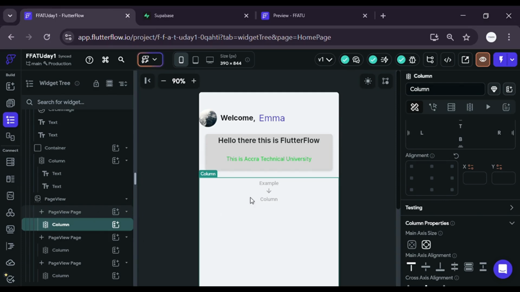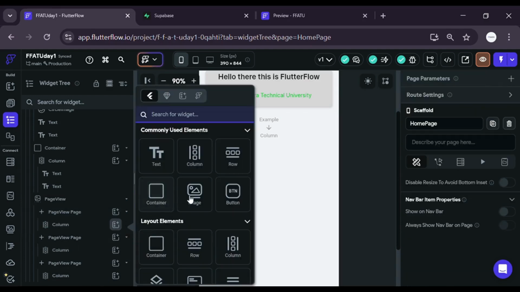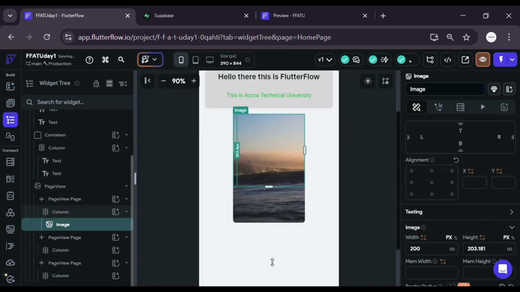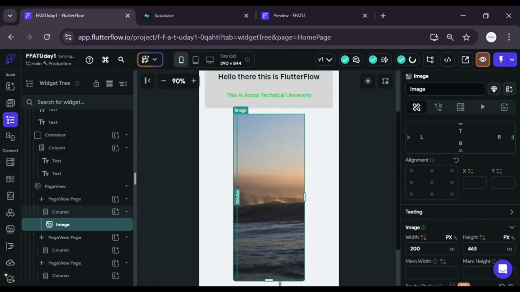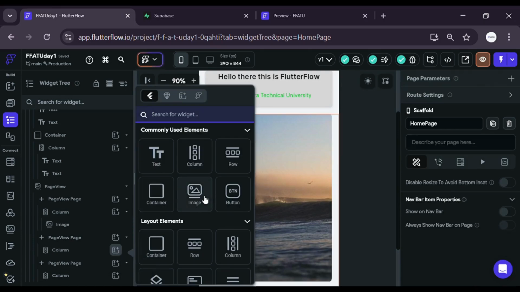So if I want to edit the content of the first page, that's this. I simply need to see that automatically there's a column inside. So I just simply need to add an image, right? Boom. So I have an image. Let me just drag and drop this to expand it. Okay, so I have an image. So I'll go to the next one to add a child to this widget and add an image as well.